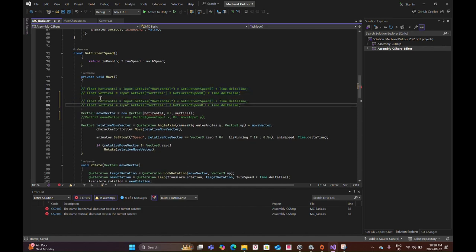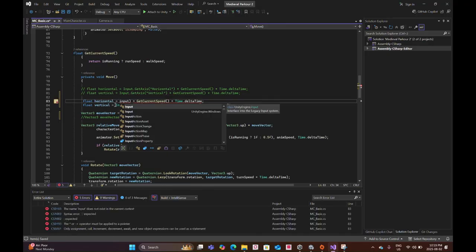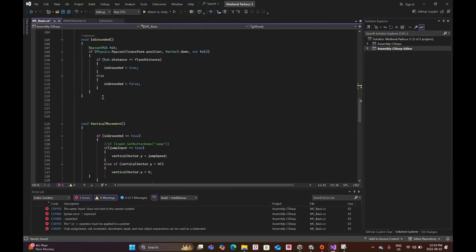I'm going to paste it, and I'm going to make it active again, except I'm going to change these to, what's it called? Move input.